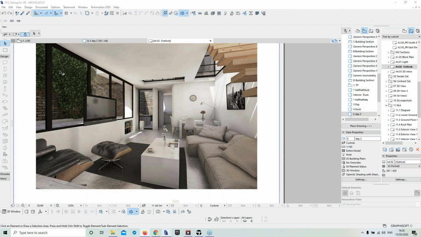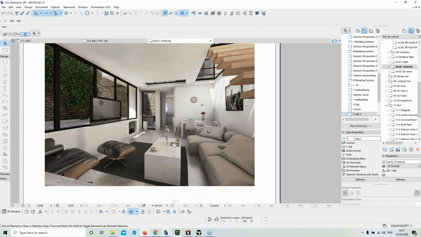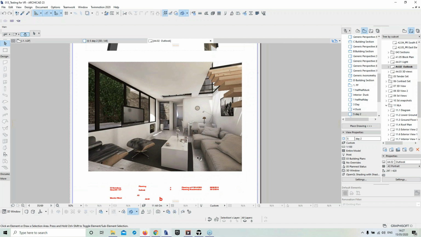So going a bit more into the rendering capabilities of ARCHICAD, as I said, in the first round of planning, we did something very, very basic. We thought it was okay because it was just planning. Then we set up our game producing these visuals. And now it's a part of every project that we do, really good detailed renders.